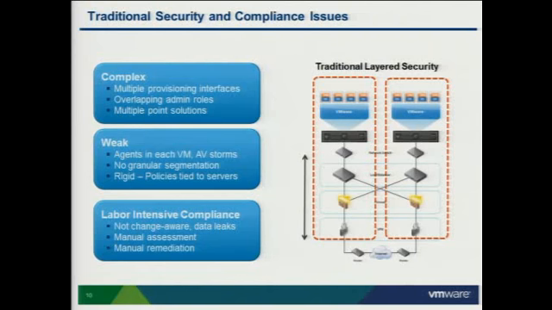Part of the issue when I start firewalling things off with physical firewalls is that I run into a couple of issues. First and foremost, if I start putting multiple firewalls or appliances in place, I've got a number of different places I have to go to provision things. I have to set up different admin roles. I now have to set up different point solutions that I have to manage separately.